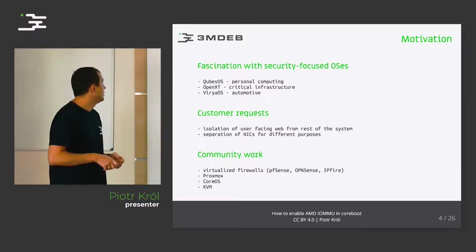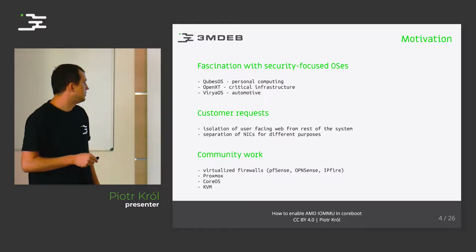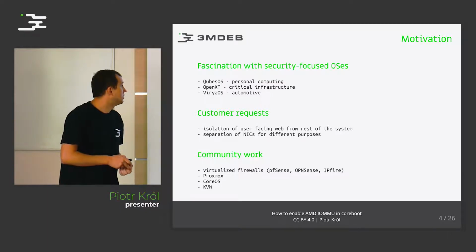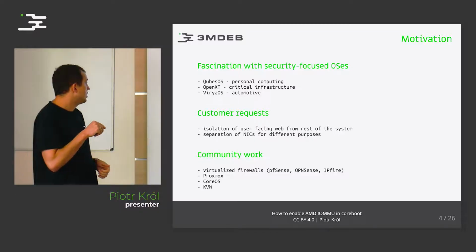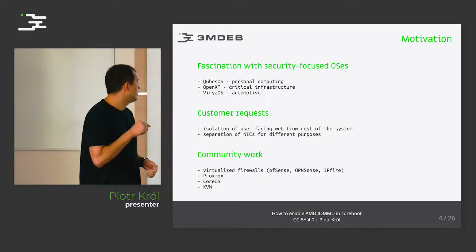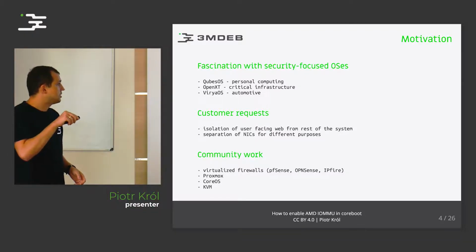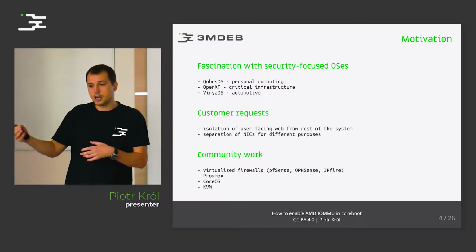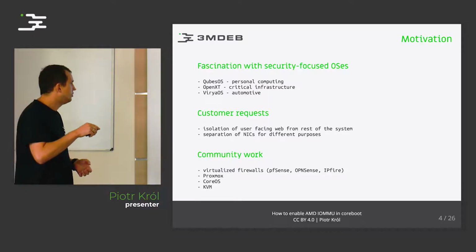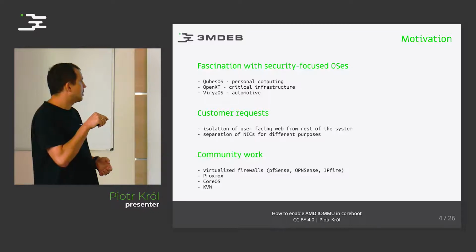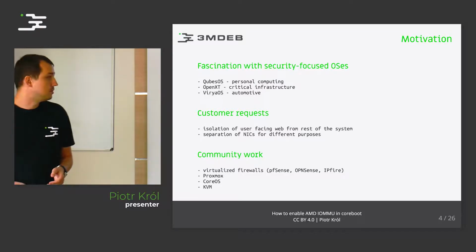So there were also some customer requests, because as a firmware maintainer of PC Engines, I'm getting some inquiries from customers. So some customers want to do isolation of, let's say, a web application, which is in one VM, and the rest of the system, which is, for example, responsible for touching the hardware in a factory or in some other locations. So we don't want to face a situation where crashing a web server or web application causes damage to the rest of the system.